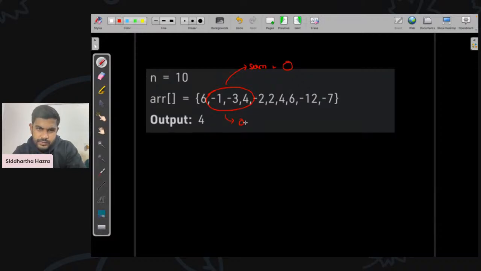So the sum till this point and the sum till this point would be same. Suppose the sum till this point is x. And if the contribution from all this is again 0, then this would be x plus 0 at this point, because this is contributing 0 to our result. What I'm trying to say is, suppose we have a prefix sum kind of thing.